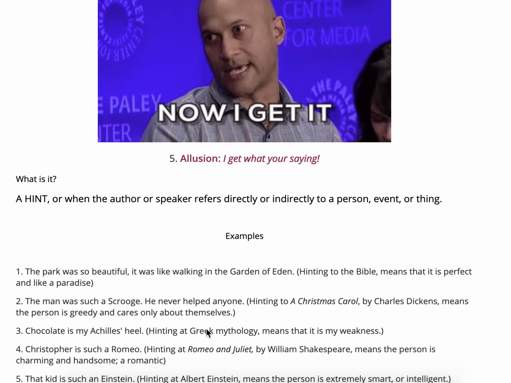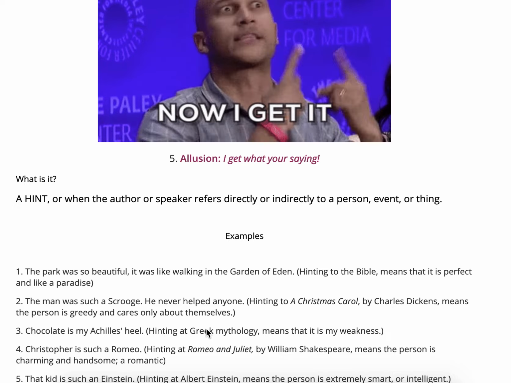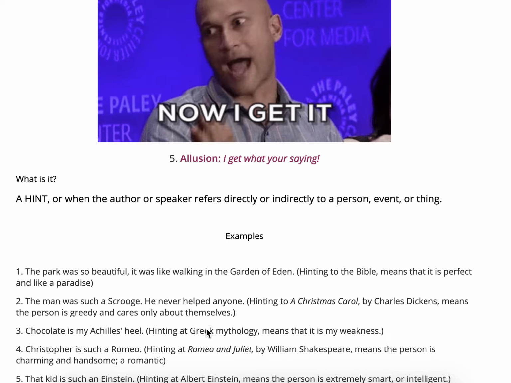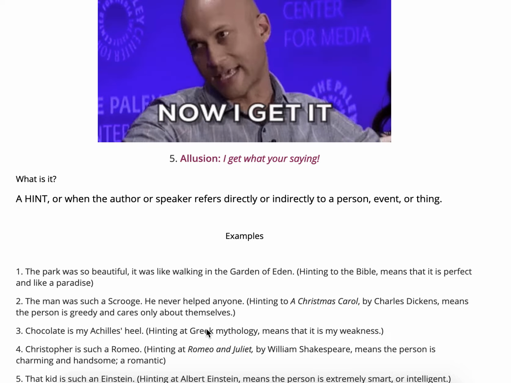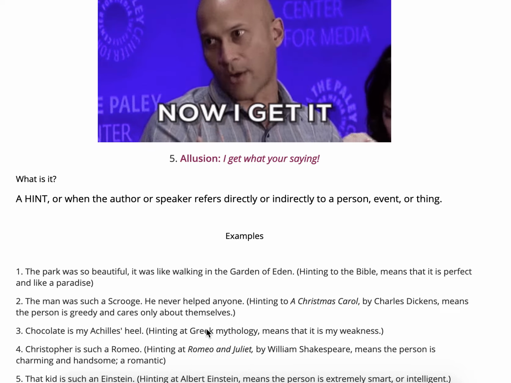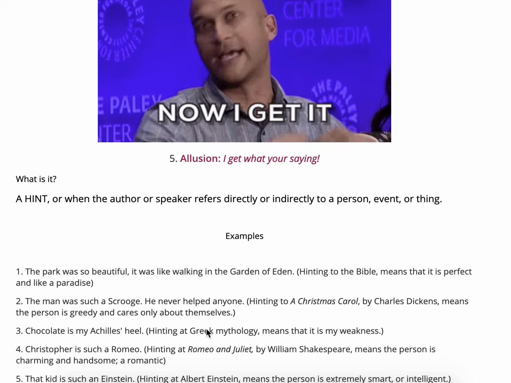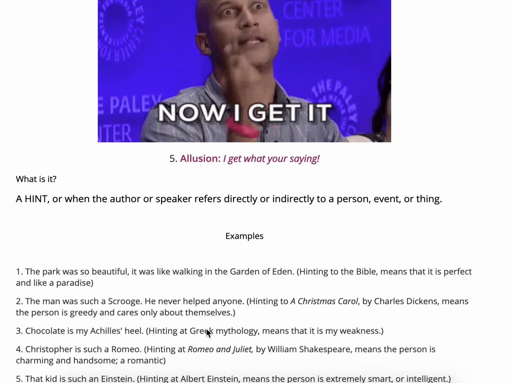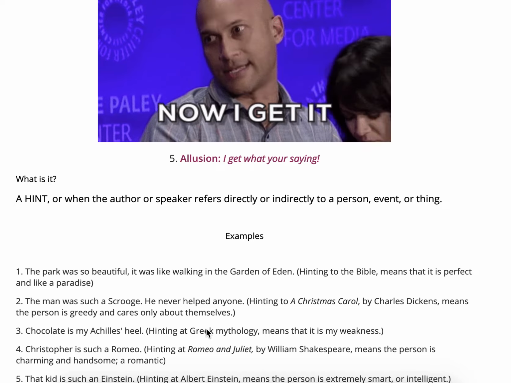Again, this is a story from Greek mythology, which is, hint, the second most used allusion in the world. So you have the Bible, then Greek mythology, Greek and Roman mythology. There are actually some pretty cool stories. There's a lot of battling in them and stuff. So maybe we will look at some of those one day. So again, this allusion will not work if the person doesn't know what you're talking about.